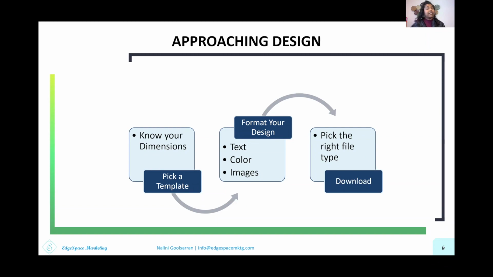You can even download it as a PDF. You kind of have to know what you're going to use it for. If you're going to be using it on social media, I recommend you always use a PNG. It's the new standard and high quality format for social media. JPEGs, bitmaps, those are a little older, and sometimes JPEGs can get funny. So PNG tends to be the most versatile right now.